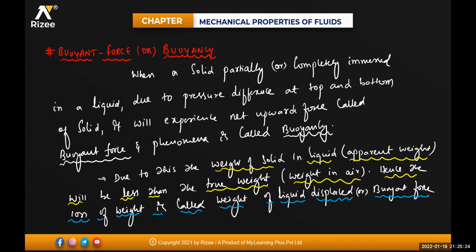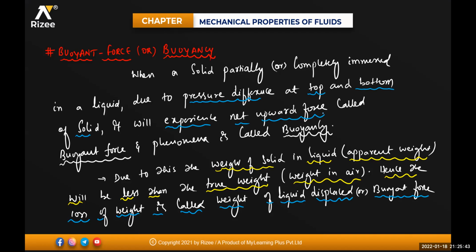So what do you mean by buoyancy? When a solid is partially or completely immersed in the liquid, due to the pressure difference at the top as well as the bottom of the solid, it will experience a net upward force, which is called buoyant force, and the phenomenon is called buoyancy.